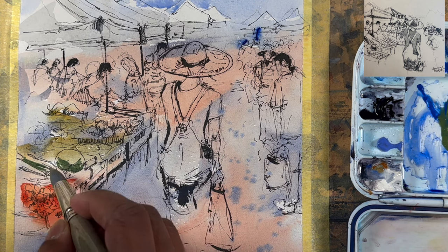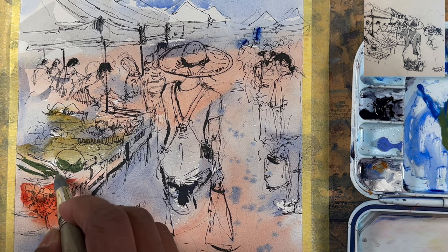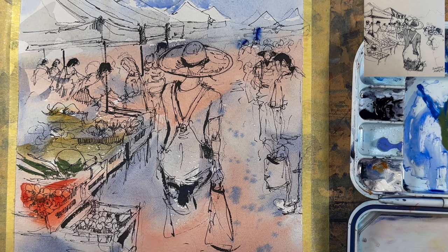Just do your darker values in this part. So this is what you will need to do. On the first layer, you lay the base color in. On the second layer, you do either dark or the middle values in there.